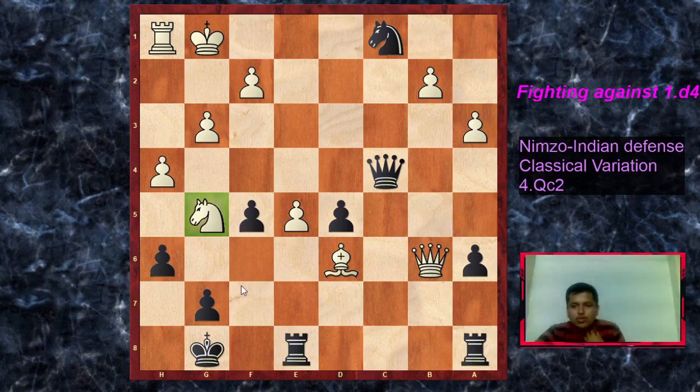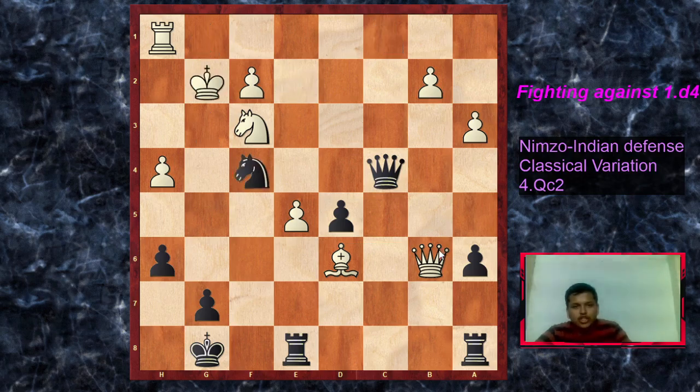So he just decides to move this knight away, and then after knight f3 plays f4, a very strong move. So the point is that after g takes f4, knight e2 check would follow, and then king g2, knight takes f4. Basically the knight will get a nice target on f4, and then he will continue the attack. And after king h2, there is actually a nice move that will bring the queen into the attack. I think you can pause the video and figure out how you can bring the queen into attack here.